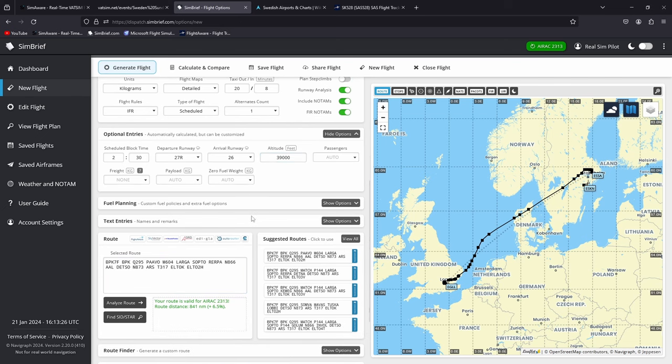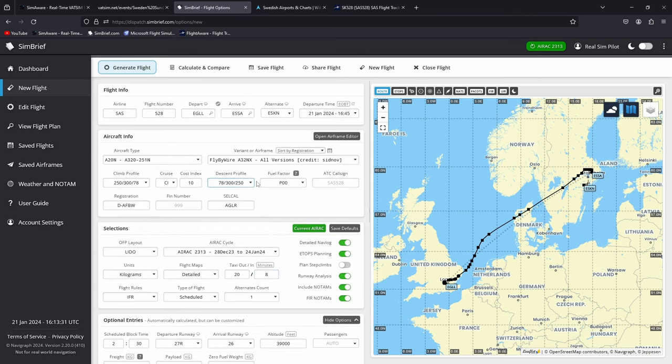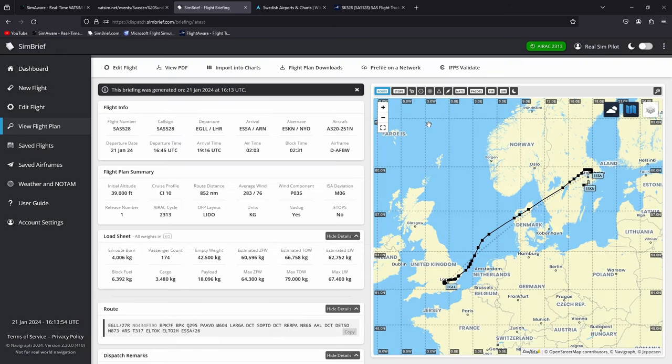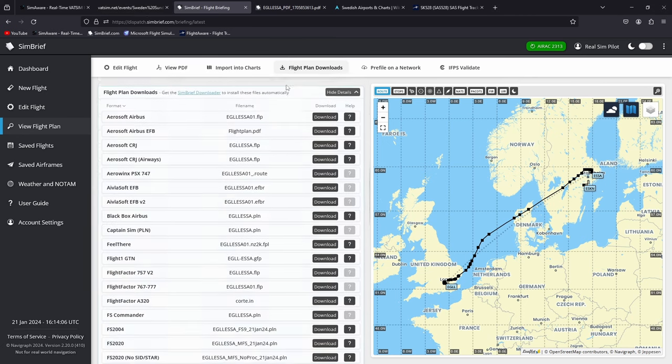Everything else, we're going to leave default for SimBrief to generate for us. So we'll use the route they give us. So let's do generate flight. Right, once the flight is generated, we can go ahead and view PDF for reference a little bit later. But obviously, we can also do that inside the A32NX. We can just view it in the flight pad. What we need is flight plan download.